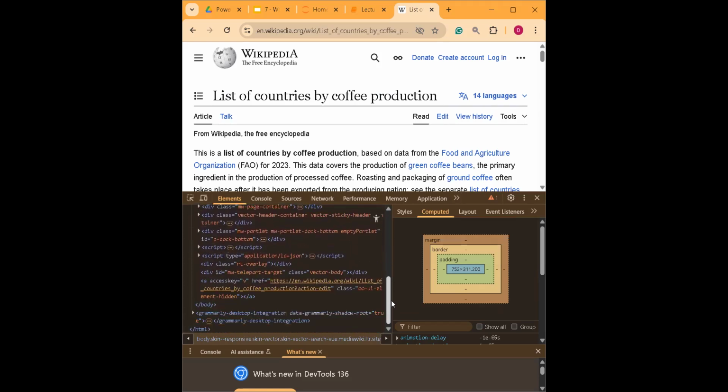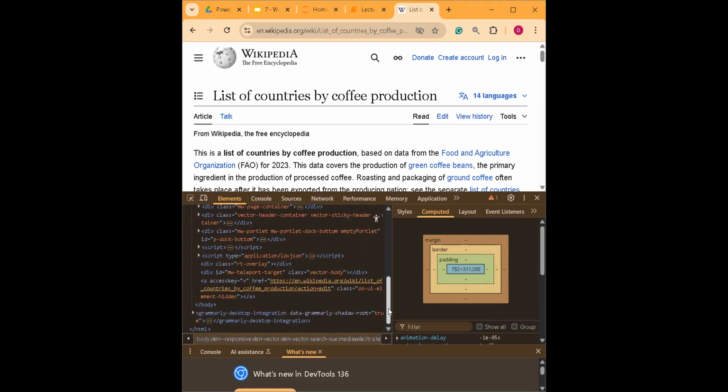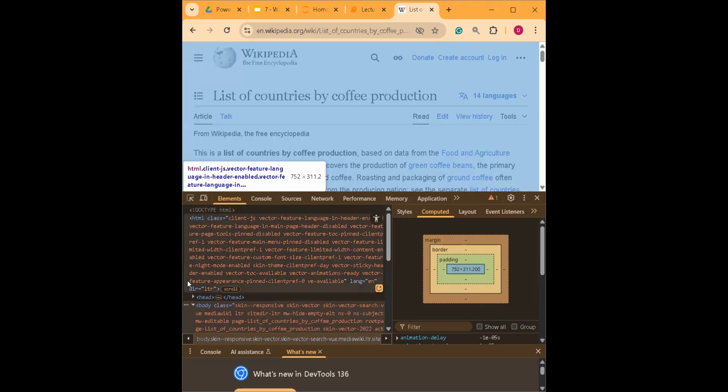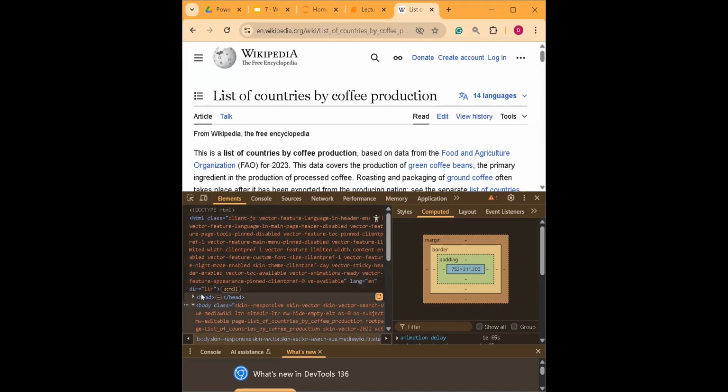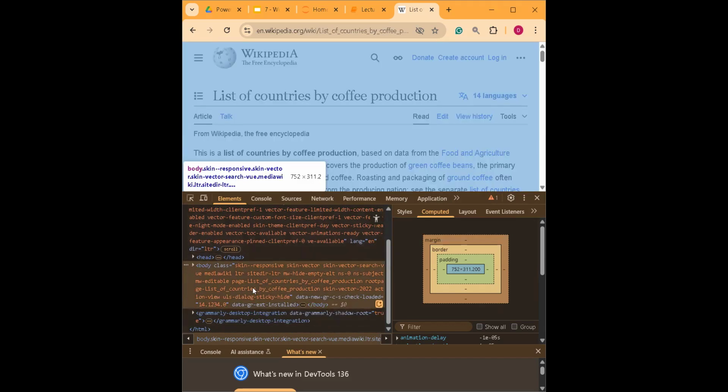Now, it may look like it's just a few lines of code, but actually that's not because, for example, if you were to take a look at this class attribute, there's a lot of classes indicated. There's also the lang attribute, the dir attribute. But say, for example, the head here, let's just collapse these things.